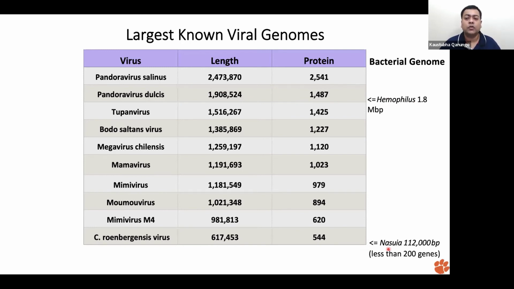On the other hand, this is Nasuia. This is an endosymbiont bacterium that is found in insects. And this actually has less than 200 genes, and the genome is about 112 kilobase pairs. Many of the viruses are even bigger than that. You can easily see that. This Nasuia is not free-living. It cannot live outside the cell, so it goes from cell to cell, and it's an endosymbiont bacterium from insects. And here, an interesting thing that you can see is all these Mama virus, Mimi virus, Mumu virus, all these names, which were all discovered in a French laboratory, and they gave these names, and it is kind of funny to find those.